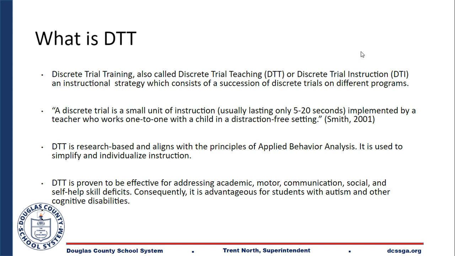All right, so what is DTT? Discrete trial training, also called discrete trial teaching or discrete trial instruction. DTI is an instructional strategy which consists of a succession of discrete trials on different programs. A discrete trial is a small unit of instruction, usually lasting only 5 to 20 seconds, implemented by a teacher who works one-to-one with a child in a distraction-free setting.